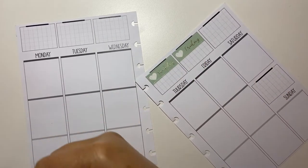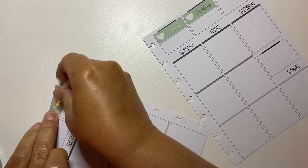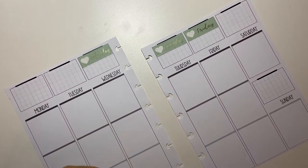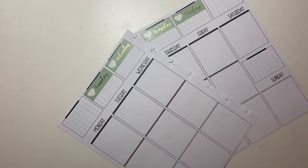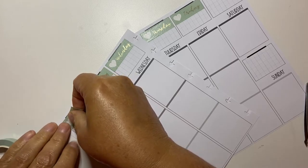I got these in one of the subscription boxes. If you guys remember which one, definitely comment down below, because I can't remember which box I got it in. I know that I did order separately the blue ones that I have in the summer, because I thought I would use them more. I've twisted the end off of Monday here, so I've got to try to fix it. There we go. Fixed.